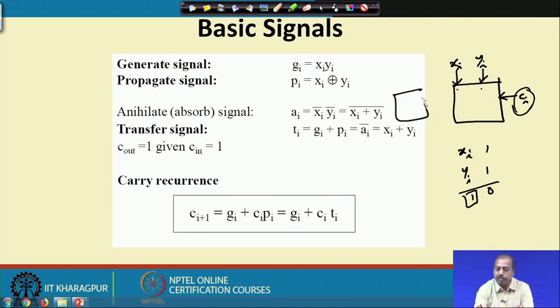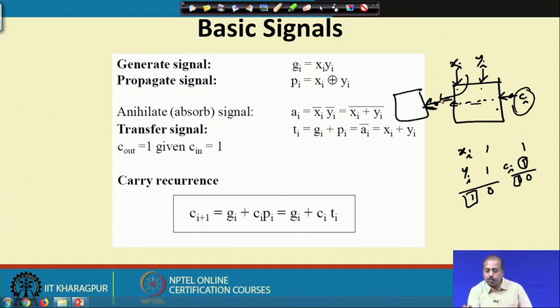If I have a previous stage, then this carry will be coming to this stage, and this carry will be generated from this stage. The other possibility of getting a carry at this point is that there was a carry coming to the previous stage and that propagated through this stage. And when will this propagate? It will propagate when only one of xi and yi is equal to 1, because in that case that 1 will be added. Suppose xi equal to 1 and carry Ci equal to 1. As a result the sum will be 0 and the carry will be generated at this stage. So, whatever carry was coming as input to this stage is getting propagated to the next stage. However, if both of them are equal to 1.